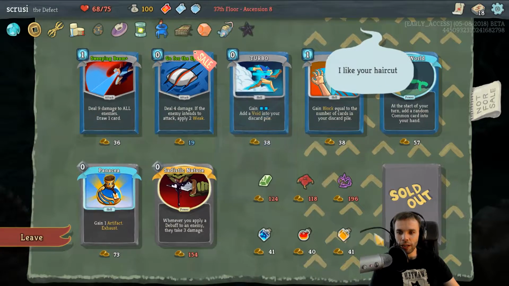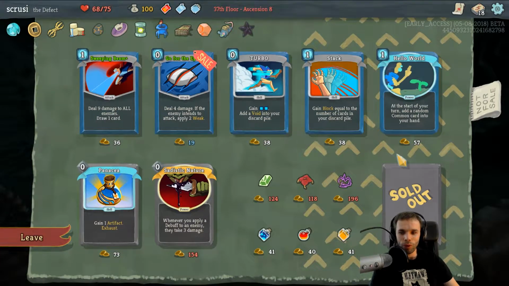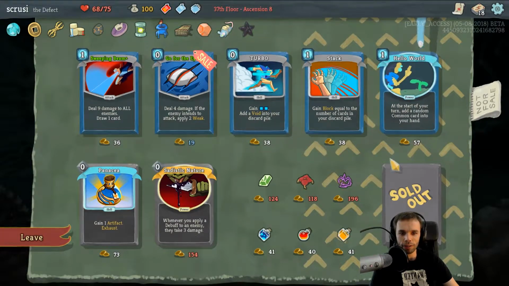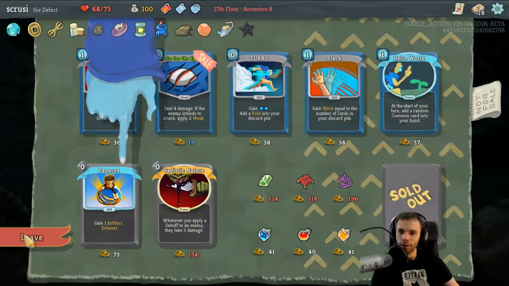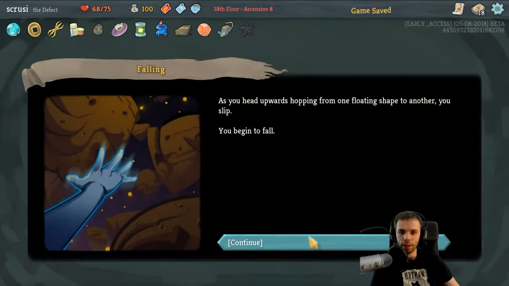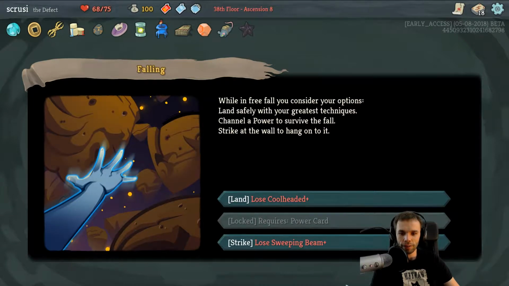Watch me die once again to not having defensive cards in my deck. Another Turbo? No. Panacea, no. Go for the eyes. None of these seem particularly tempting. So let's not proceed. Do I have the time? Begin to follow. I'm going to lose a card here. Either Cool-Headed Plus or Sweeping Beam Plus.